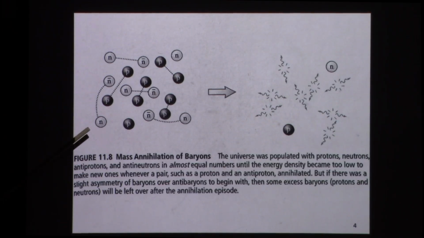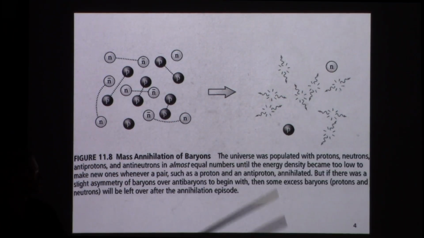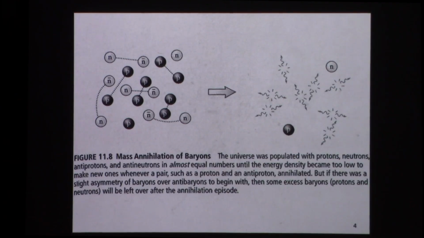So here's an illustration where the asymmetry is not nearly as large. A bunch of protons and antiprotons, p bar, neutrons and antineutrons, n bar. And most of them find a partner and poof, poof, poof, poof, poof. I can almost hear the popcorn popping. But, oh, this proton didn't find a partner. This neutron didn't find a partner. They're left over. The rest of that stuff essentially became, as we'll talk about in a few minutes, the cosmic microwave background photons. In fact, that's how we know this ratio: there's about 1 billion cosmic microwave background photons for every baryon in the universe. So that's kind of an order of magnitude of the asymmetry there.